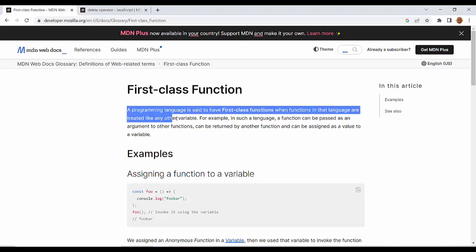Excellent. And all confusion is from this. I said we declare variables. We declare a variable, equal, and assign a value. What value? An arrow function.